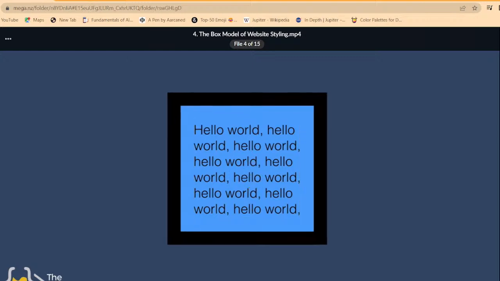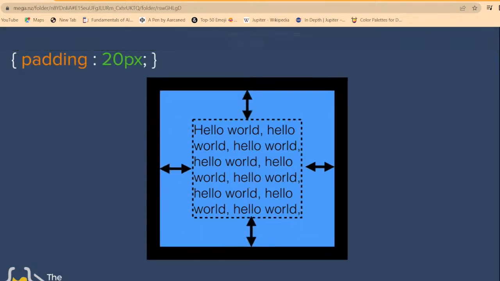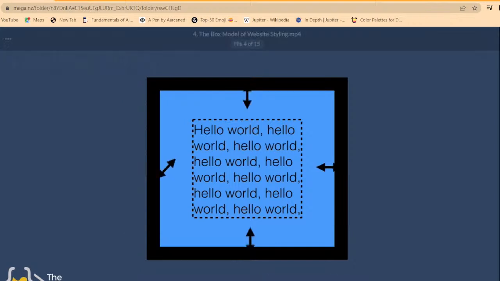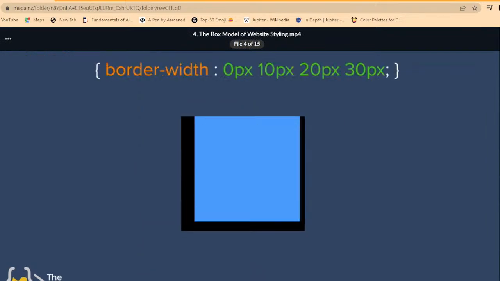starts. Well, then we can actually specify some padding. And this says that there should be 20 pixels of space on all 4 edges between the text and the edge of the element. So now our box is even bigger. The padding actually increases the size of your box. Now, the final dimension that we can add is the margin. And the margin is a buffer zone, if you will, between the current element and any others that are on screen.